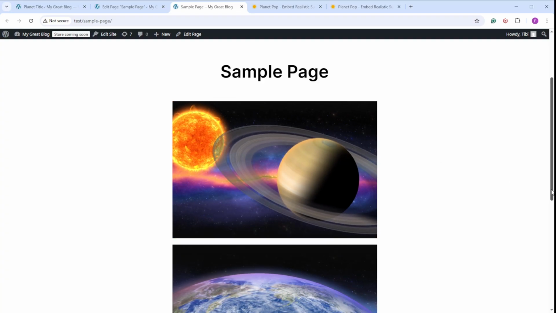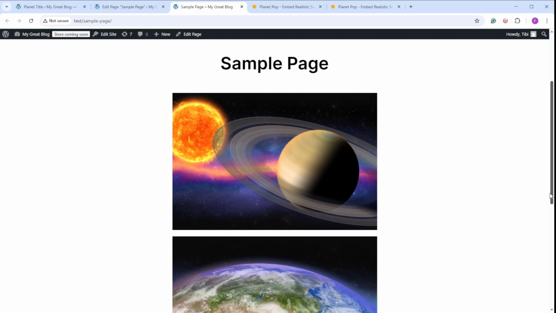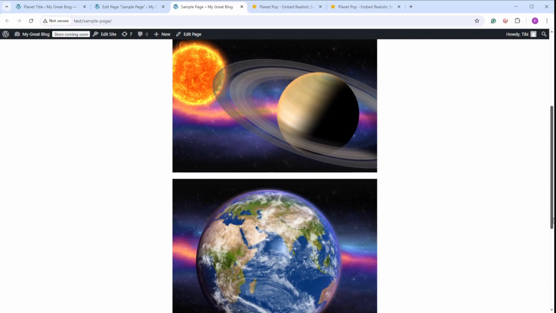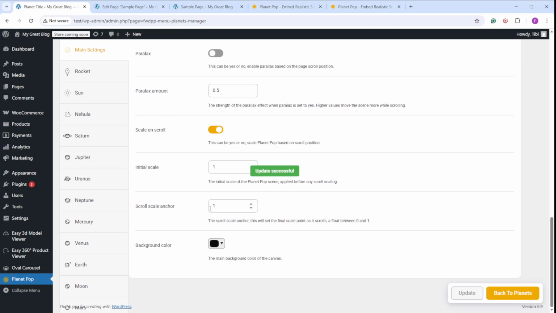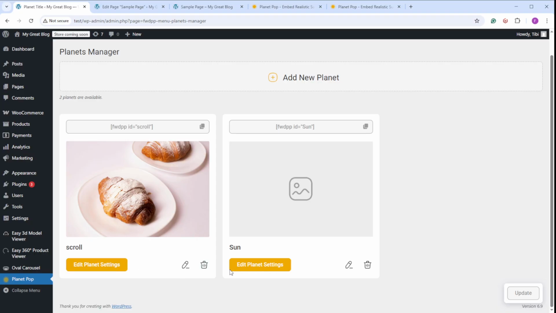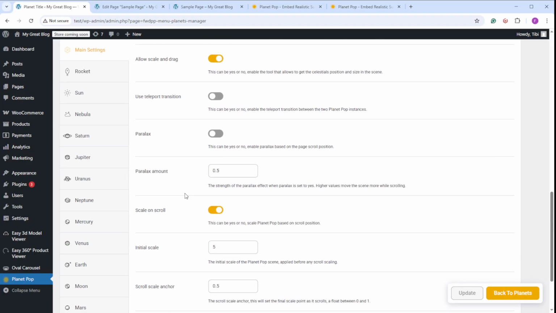And now if you look carefully, the earth is bigger, and as I scroll it will get into position. Now this anchor point, let's get back to the right one, to this sun. I'm confused. Which one was it? Yeah.